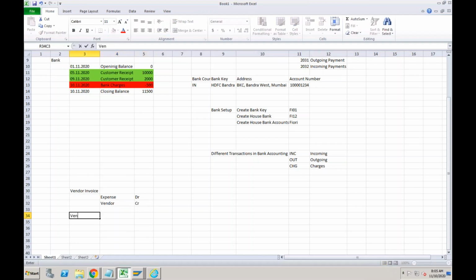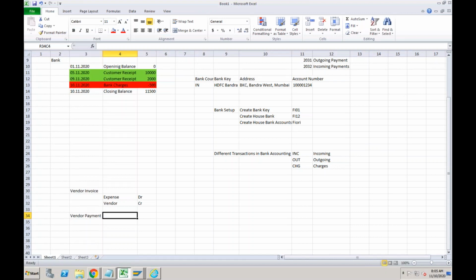When you made the payment, what was the accounting impact? Vendor debit, and account credit: bank clearing account. Which bank account? Clearing, outgoing bank.